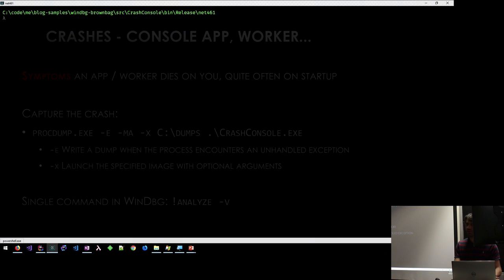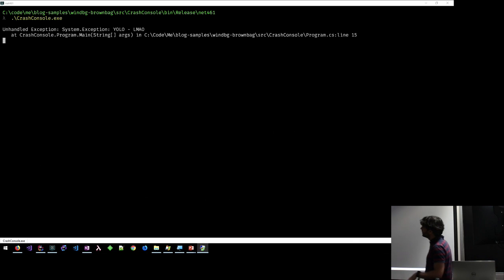Can everybody read that, or is it all good? So here I've got a simple application. Okay, maybe that'll be better. So I'll just start it, and it dies on me, but even worse, first it's throwing an exception, which is the base type exception. So there's no context at all in here. The message is, you can read it for yourself, so that doesn't help me at all. But I've got a line and a file, and it so happens that I've got the source code on my machine also. I'm convenient. It's like I was prepared.